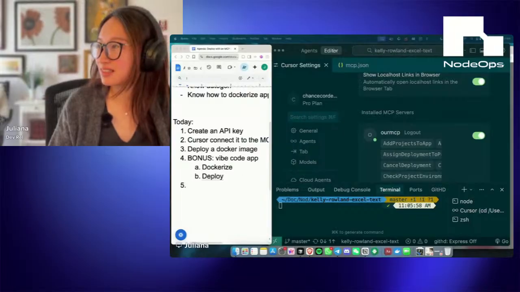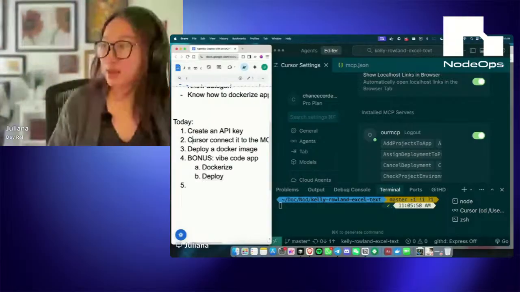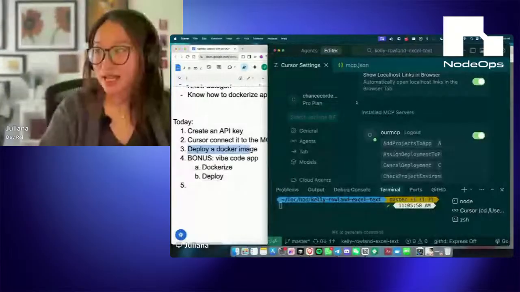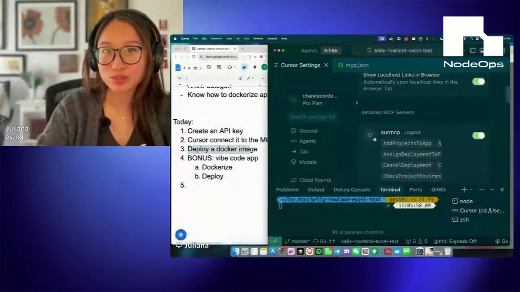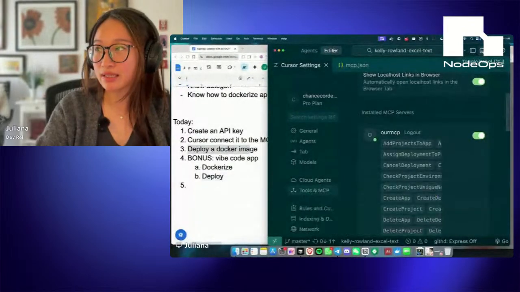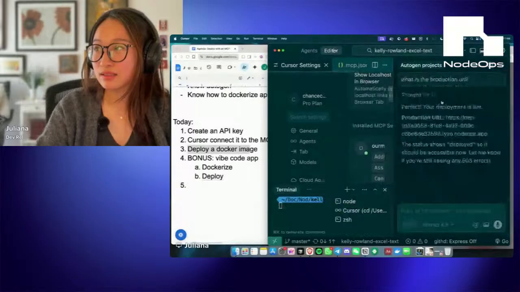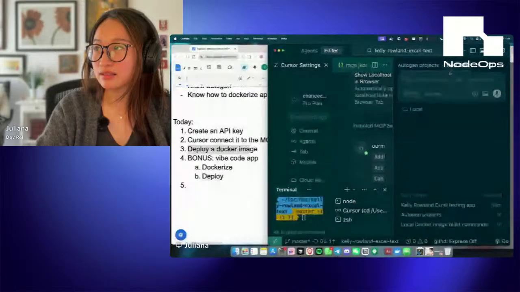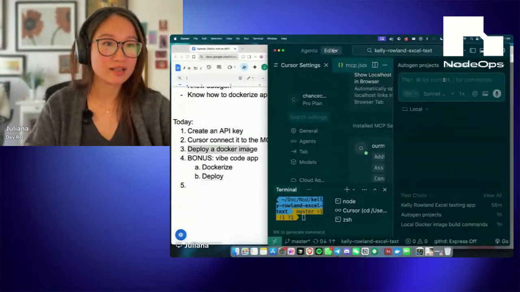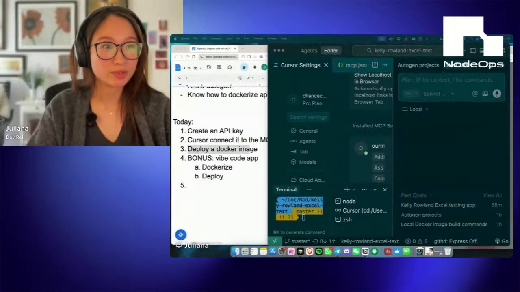All right, we've completed step 2. Now let's go on to step 3, where we're going to deploy a Docker image. To do that, I want to start speaking to AI. I'm going to toggle open the AI panel from the top right, and open up a new chat. From the new chat, we're going to do a small exercise to deploy.